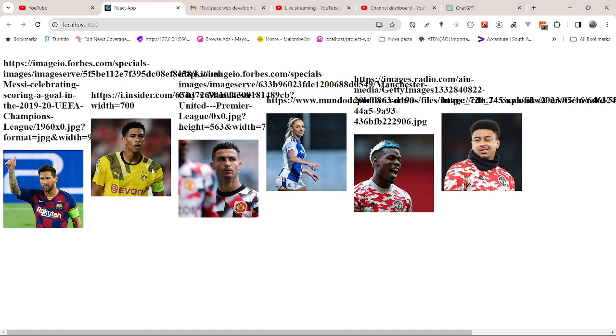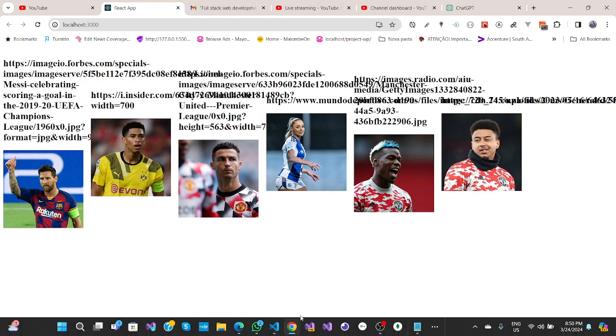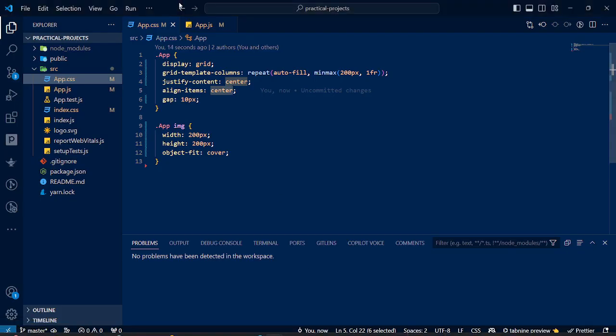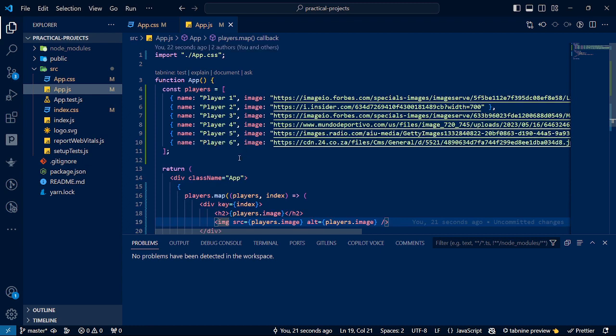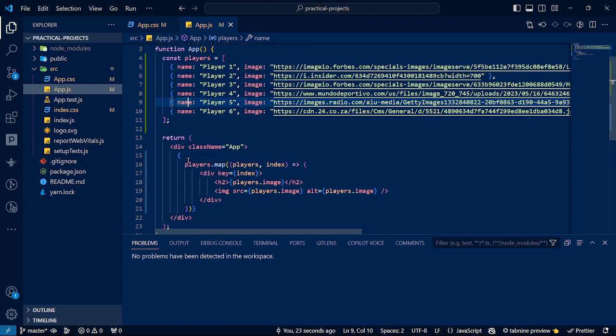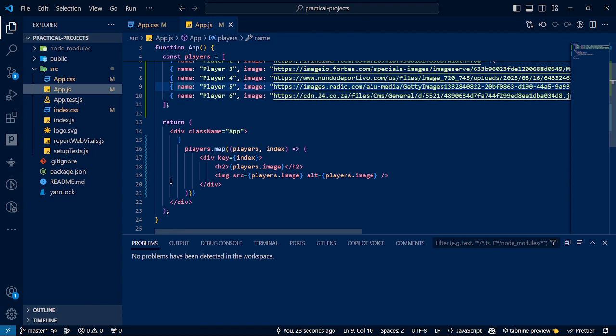So currently this is how you can loop into the array and fetch all the required data. One thing that you have to have is our array object called players. Once you have this array, we can loop into it by saying players.map and specifying the player with index, key index, and then we can pass the names as props as I've done here.